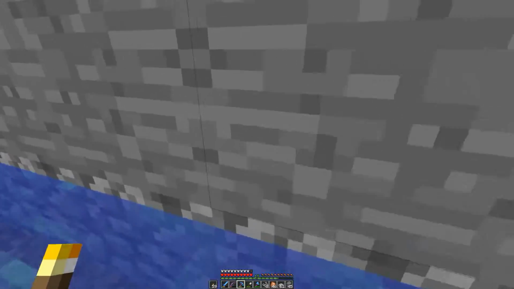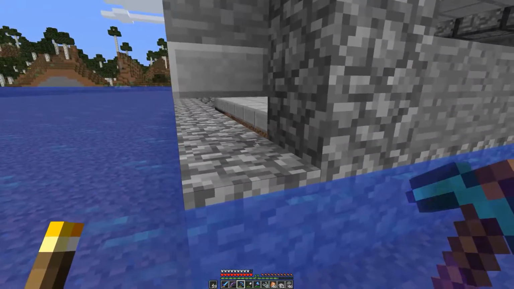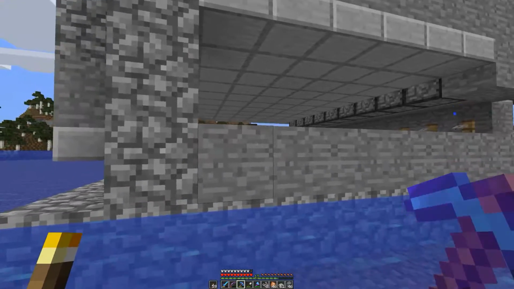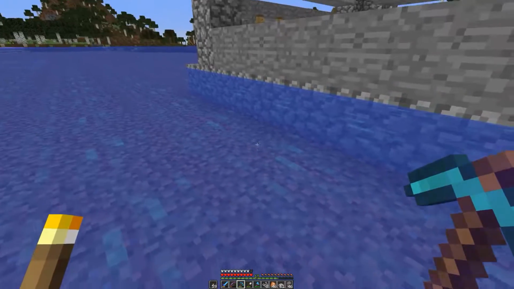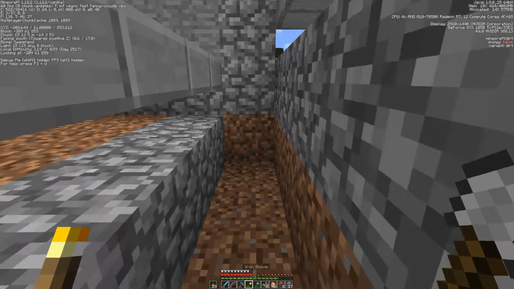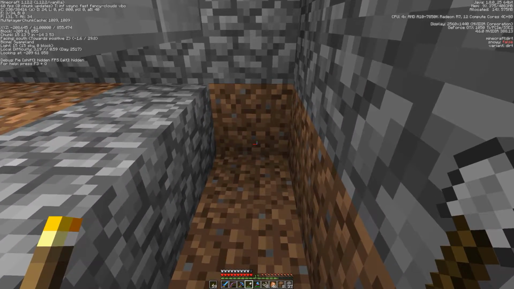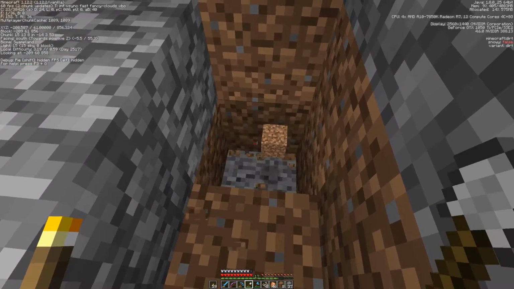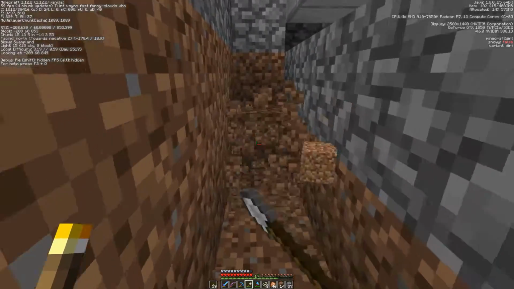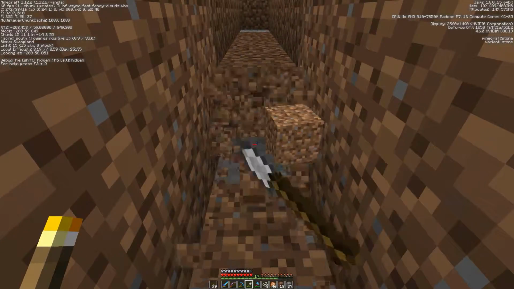But next order of business is to dig out the drop zone, which needs to go down 32 blocks from where I've got it. So I'm going to get digging, and I'll see you at the bottom of the hole. I just thought I'd show you before I started digging. We are at Y level 61 here, which means we need to dig down 32, which means we're going to be on Y level 29. This is going to be a bit of a long one, but I'll see you when I'm at the bottom.